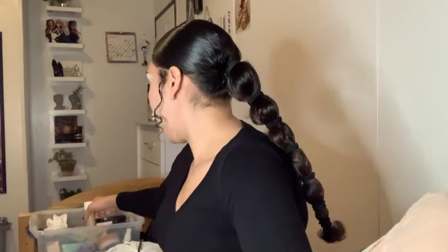This is a really good foundation if you want something that doesn't look cakey and gives more of a soft, I don't even know how to say it, but if you want a foundation that just makes you look really good, really matte, I definitely recommend this one. I got so many compliments when I wore it to work. They were like, oh my god, your foundation looks really good. What did you do? I was like, this is the foundation.